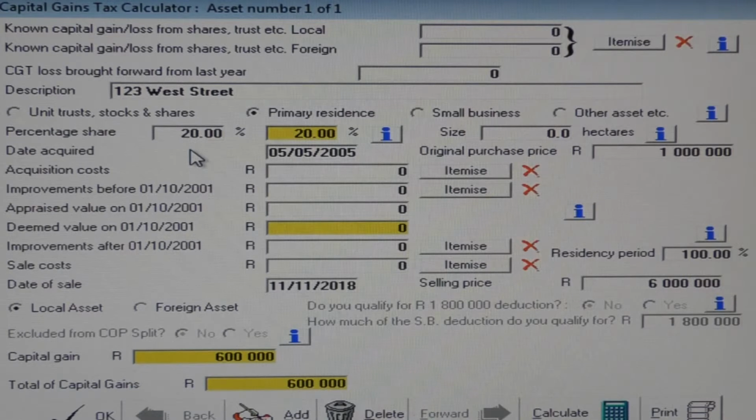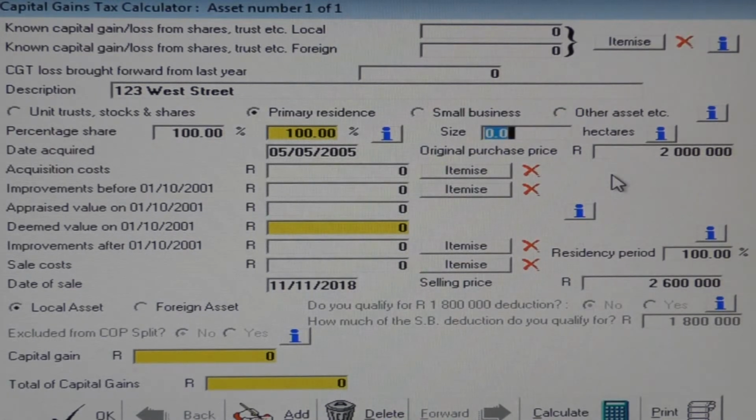Who gets what share of the 2 million rand exclusion and who pays what share of the capital gain? Well, the law says that each person who has a financial share in the asset shares in the 2 million rand exclusion and shares in the gain for capital gains tax. This means that each partner winds up with a 20% share in the 3 million rand gain. If this partner we are concerned with here was married in community of property, then his 600,000 rand gain amount would be split between him and his wife equally.